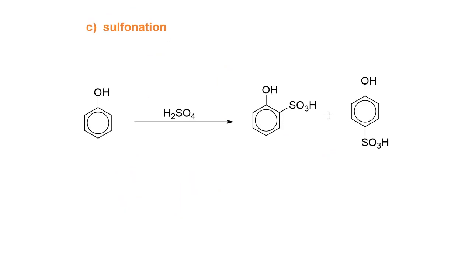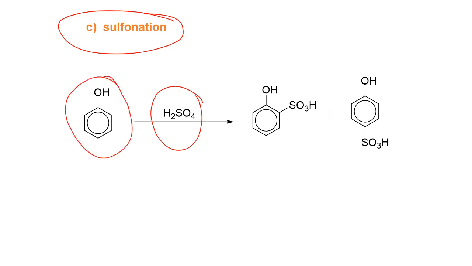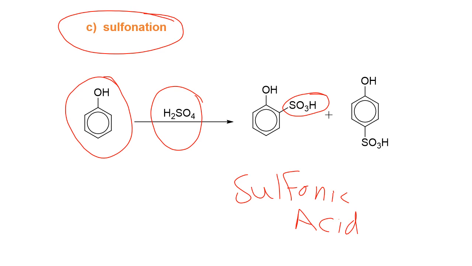Okay, let's talk about the sulfonation reaction. Sulfonation is another electrophilic aromatic substitution. If you add sulfuric acid to phenol, you get a sulfonic acid. Here we call this a sulfonic acid moiety. That sulfonic acid can be either on the ortho or on the para position. So the sulfonation reaction also happens at the ortho and para because this is a phenol. These are the two electron rich positions, and this is where the sulfone goes. It's electron withdrawing and likes electrons, so it will go to the electron rich positions, which are the ortho and the para.